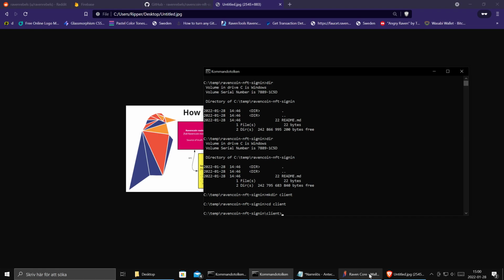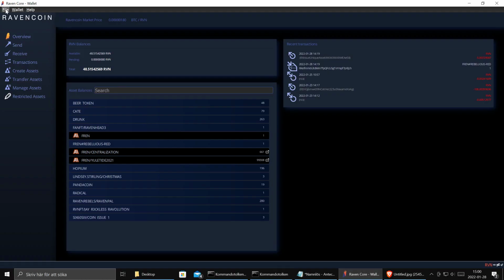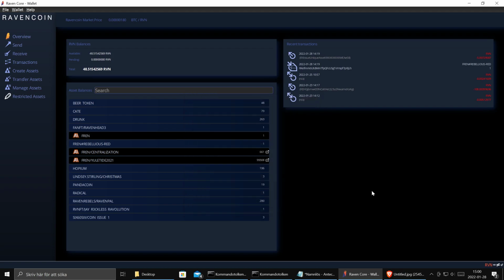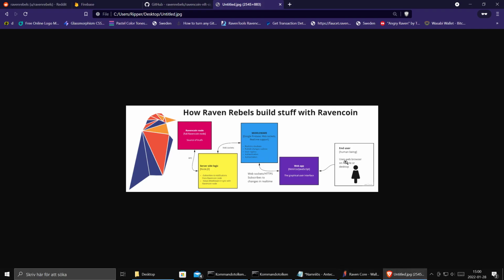You sign a message in the Ravencoin Core Qt wallet, it's base functionality, right? You click on sign message and you select which address you want to use in your wallet, and you paste in the message that you want to sign, and then you get a signature. So when we have the signature, we know the NFT, we know the address it belongs to, and we ask the end user to sign this message that we give them, something random. If they can do that and they can enter the signature, then we know that they are the owner of this NFT.